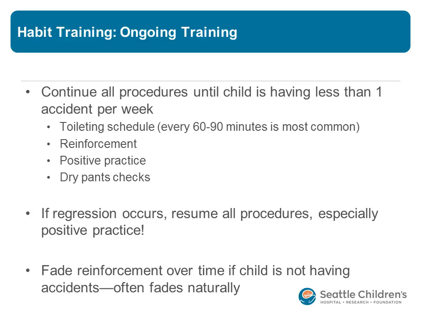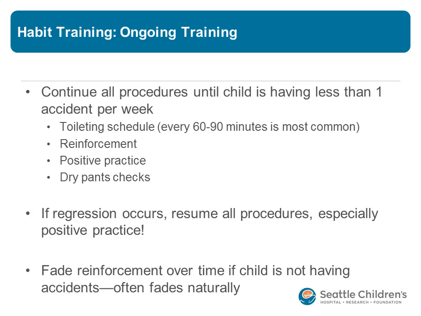Then once a child is being successful, families will often express concern about the reinforcement. Like, do I have to give my kid M&Ms every time he pees for the rest of his life? And the answer is no. If the child is not having accidents, and if they're successfully voiding in the toilet, you can start to fade those reinforcements. Give them less and less often and put less and less emphasis on them. But oftentimes the reinforcers fade naturally.